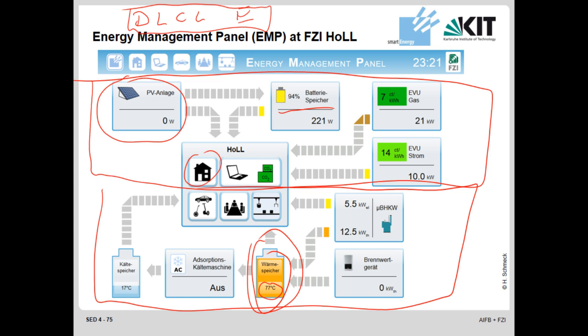And we have another building of the FZI across the street, where they also have a quite large heating system. And there the maintenance costs are significantly higher, because if the service company is coming, they have to find out what could have happened. They don't have any sensoring data from what happened in that house. And so they have to do some work to analyze the situation. And if they are lucky, they find out actually what has happened and have the appropriate way to repair. Whereas here, all the information is there.